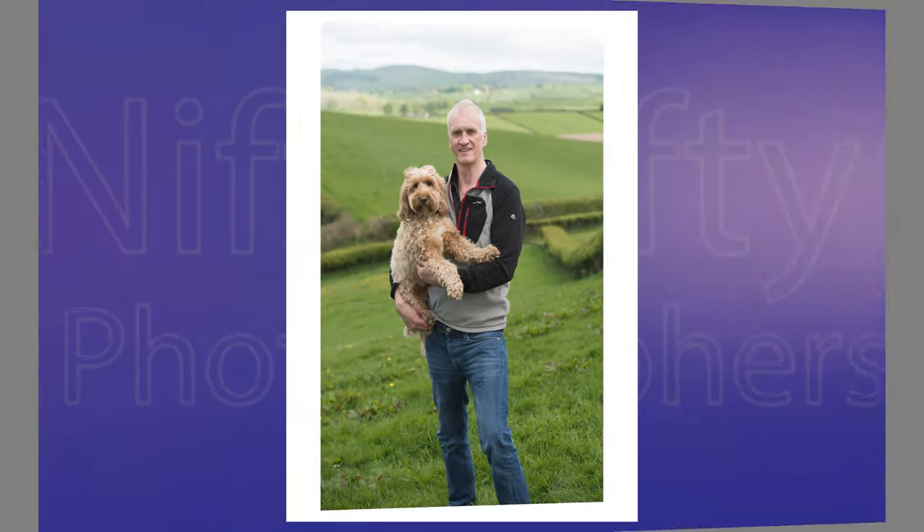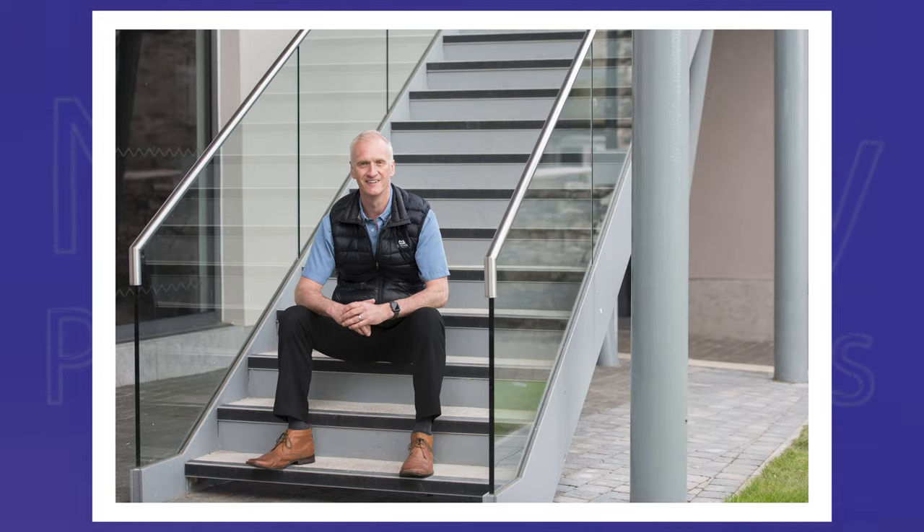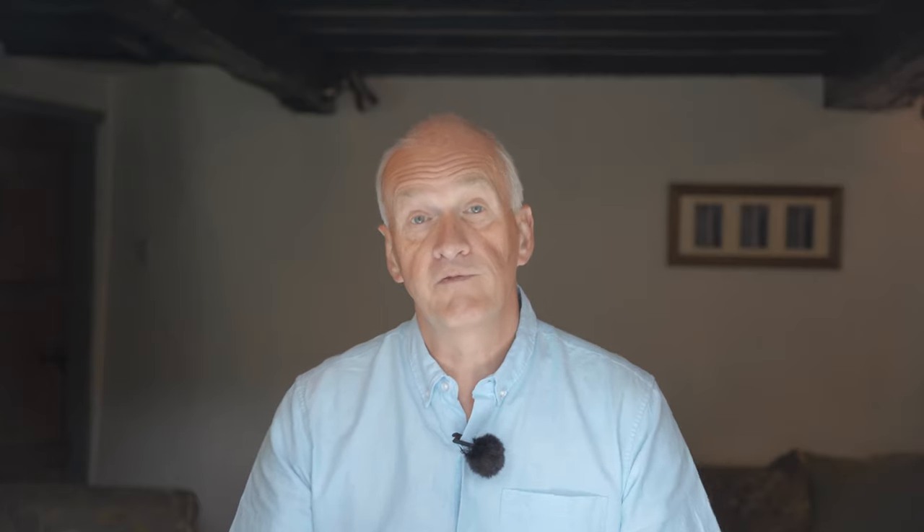You might also want to think about taking a selection of images. Once you've got your camera set up, particularly if you've got your kit lens on with a zoom, you could take a head-and-shoulders close-up, then something more distant for a full-length portrait. You could also do one lying down, one sitting, one standing. Give yourself a lot of different options from one camera setup and you'll get a whole load of shots in one go — a very efficient way to work.